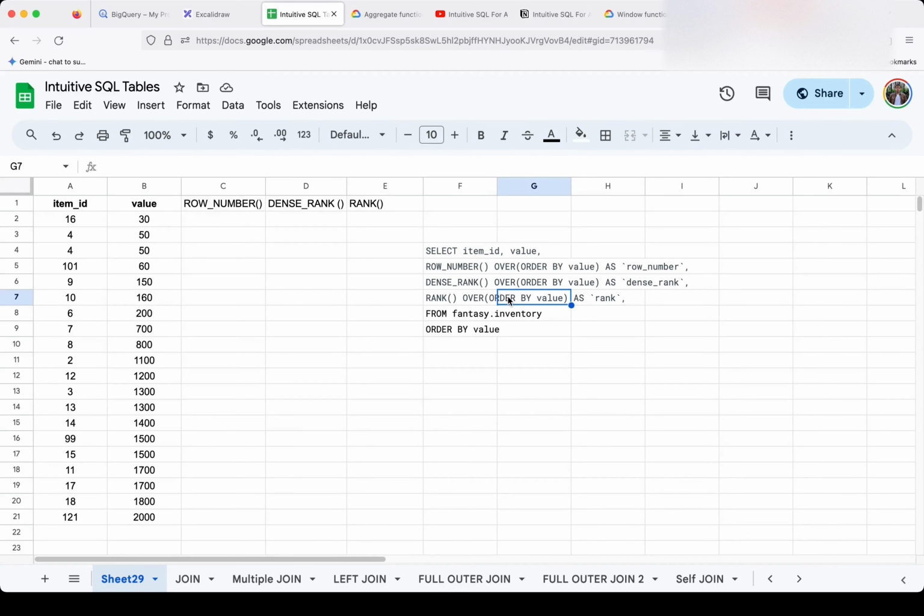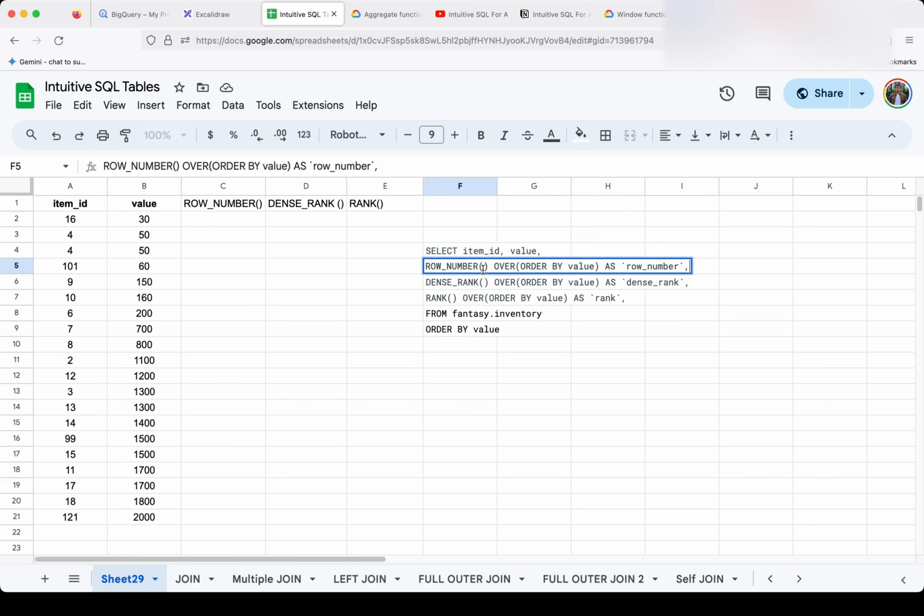So the syntax is the same as what we've seen in the previous exercise, except that now I'm not using an aggregation function over a field like I did before when I was doing sum of power and so on, but I'm using another type of function. This is a numbering function, okay? So these functions over here, they don't actually take a parameter.